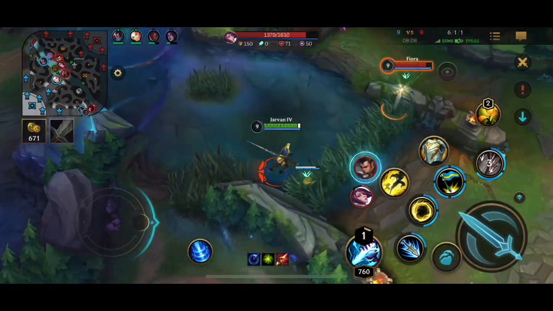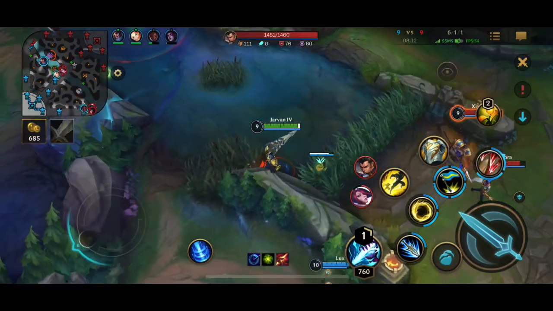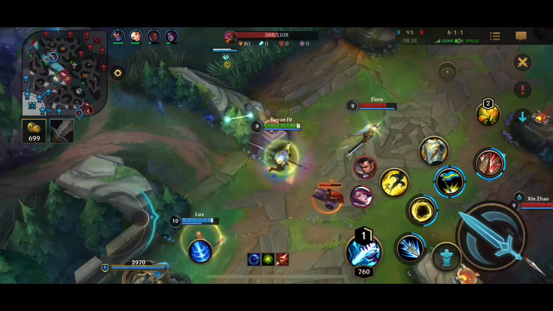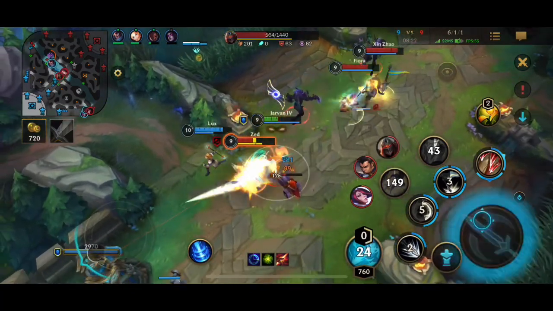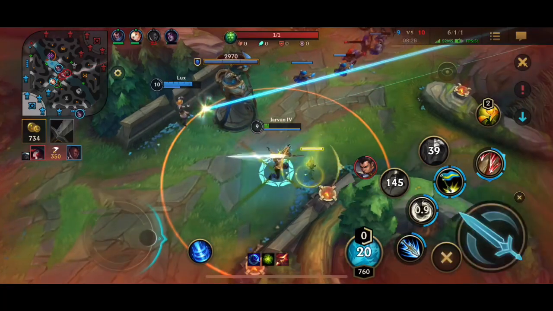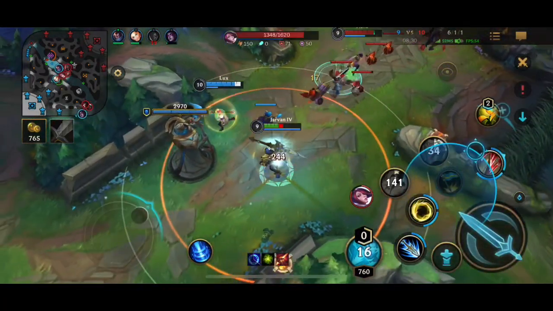So now we're backing off. I'm trying to let my Lux poke around a bit. It's really key to play around your carries when you're playing a big bruiser like this. Sometimes it's not best for you to engage, actually, but it's just best for you to pretty much let your backline poke. So right now, I just tanked up everything. My stone plate completely carried there, and my Lux was able to just put in the work, really.